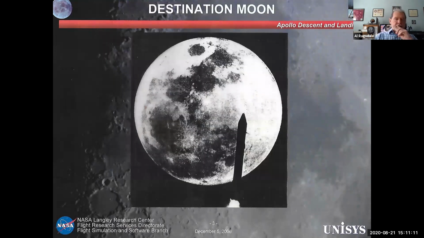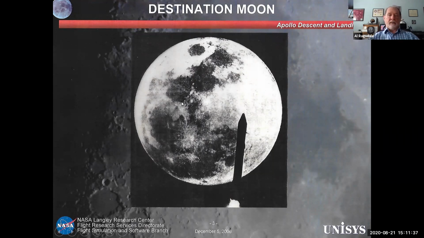Okay, I like this picture because it gives you an idea of what the features are on the moon. I don't remember where I got this picture, but I think that's an Atlas rocket launching, and somebody just happened to catch it flying in front of a full moon. And the question people want to know is where did Neil Armstrong land? And there's an easy way to tell.